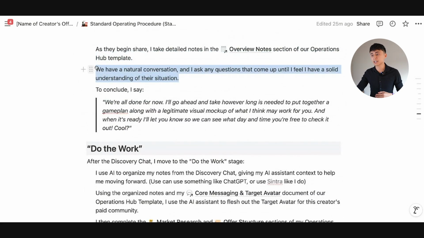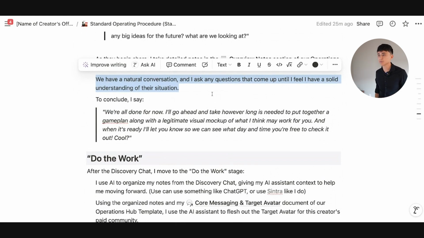At that point, we're having a natural conversation. So if they mention something like a book deal, it's like, oh, so why didn't that go through? Ask them questions. You want to get as much information as you can from that creator about what's going on with their content, because that's going to help you make something that literally solves everything they could possibly have thought of already.